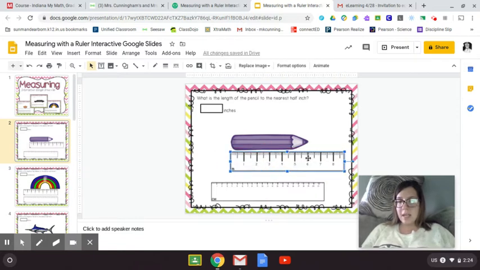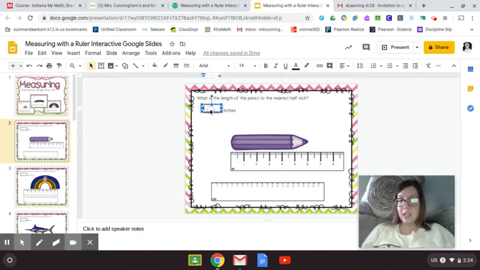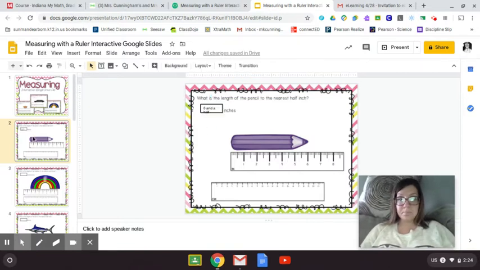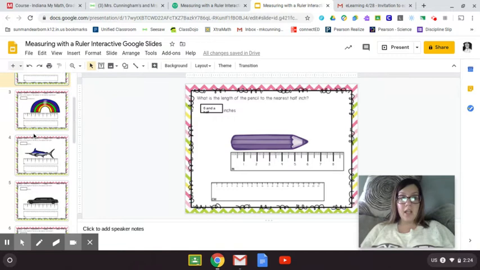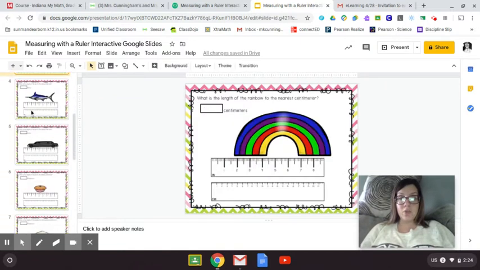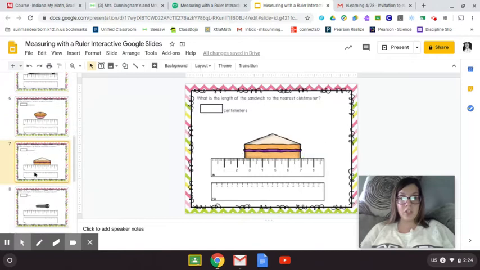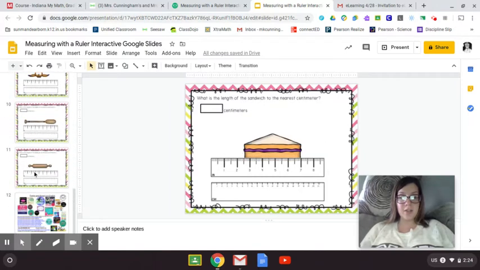And then I'm going to look at the tip. And to me, this one's actually closer to 6 inches. So it says ½ inch. Well, it's the closest to 6 inches. Actually, I guess it'd be closest to 6.5. So then I could type in here, 6.5 inches. Okay. You have all of these to do. Please make sure you read the directions to know if it needs to be inches or centimeters.